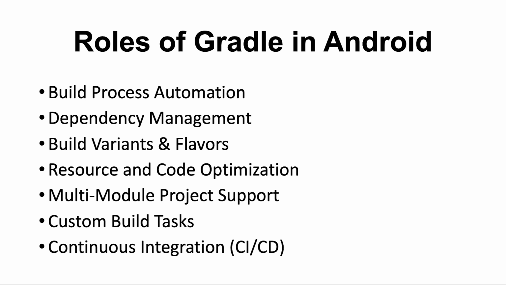Modules can be: app module (app), the main entry point of the application; library modules (library), reusable code like UI components, networking, database logic, etc.; feature modules (feature XYZ), independent features that can be loaded dynamically for dynamic delivery; and shared modules (core, utils), which contain shared logic, e.g., API handling, utilities, models.